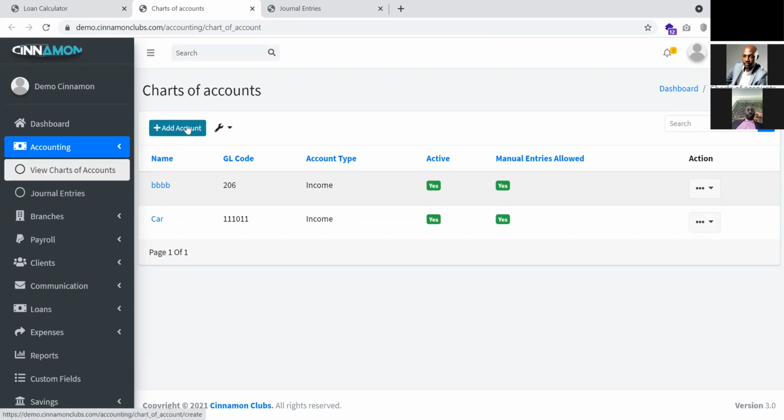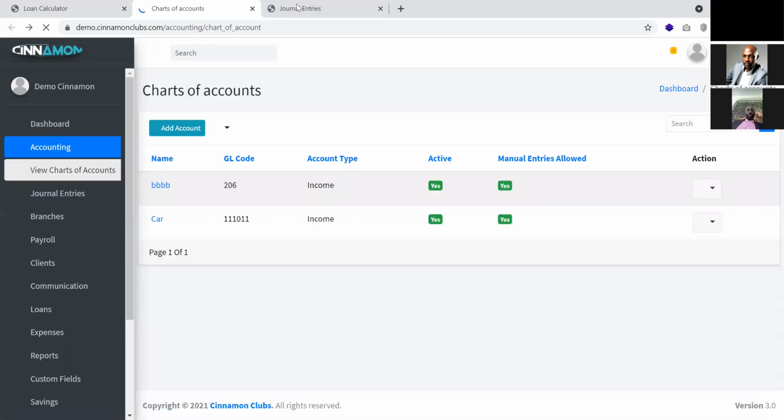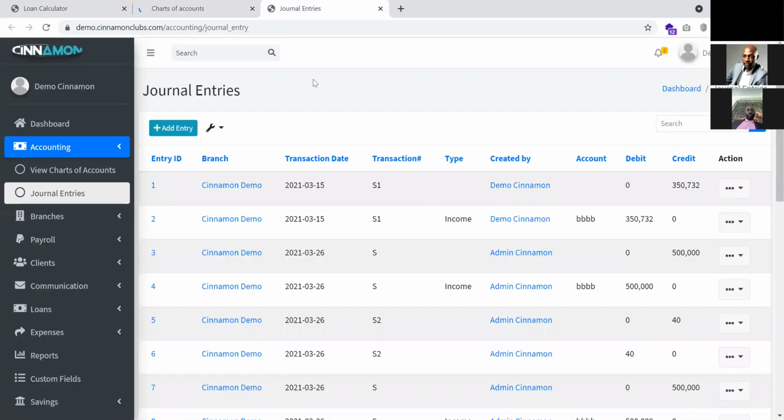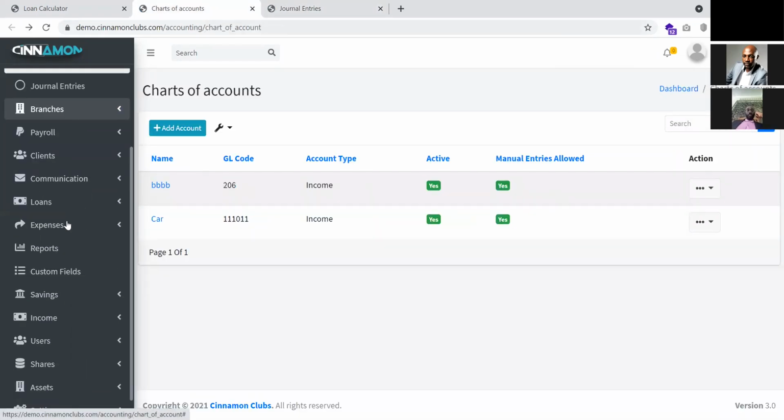manage your accounts. You can see this is the chart of accounts. You'll have to go in here and add all items in the chart of accounts. You have your journal entries. Then this will help in reports, and I'll take you to reports and show you how you can quickly and easily generate your attachments to the AGM report, or to any report. As long as you have all your data in here put properly, you will definitely have your reports.